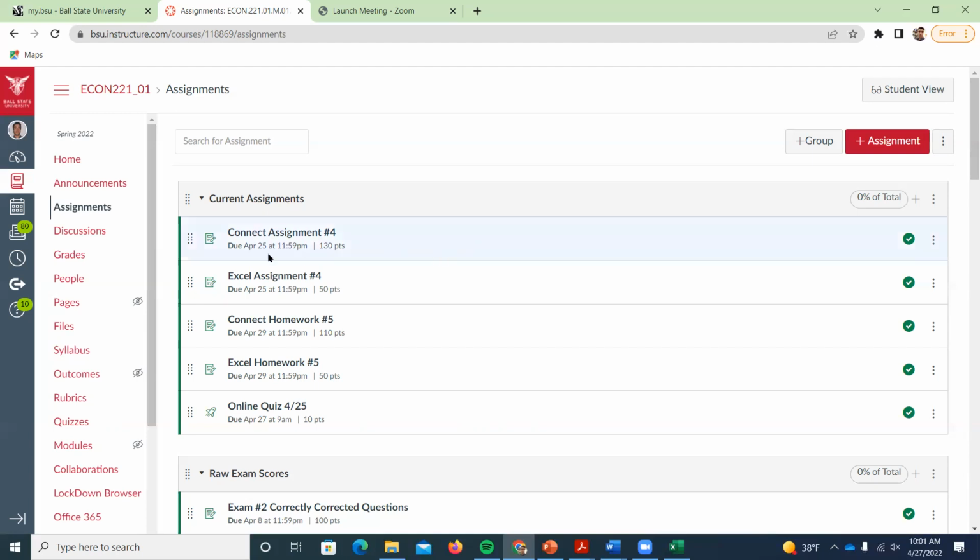The fifth Connect and Excel assignment is right here. I'll still be in my office hours today and tomorrow if you have any last minute questions. Those are due by the end of the day Friday, so I'll try to get them graded pretty early next week. As soon as the due dates pass this weekend, I'll post the answer key for that fifth Excel assignment, so you'll have that as an additional study tool.